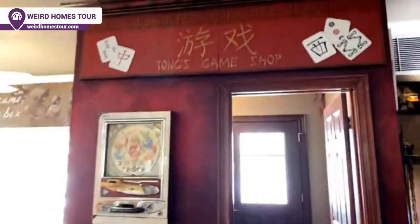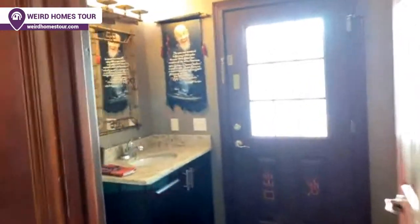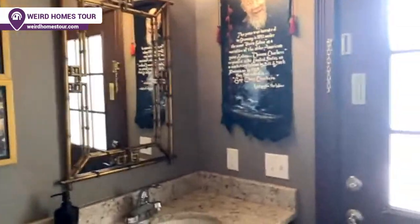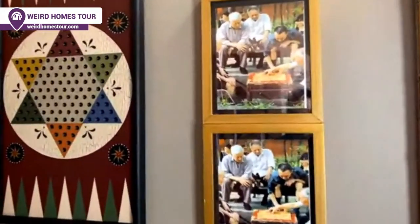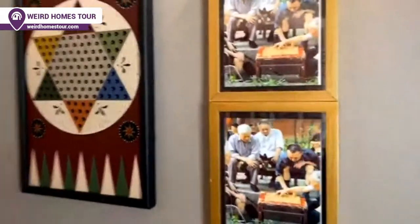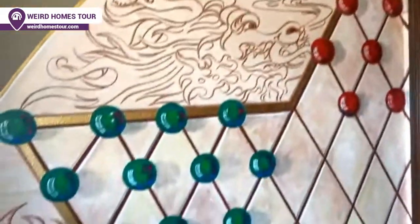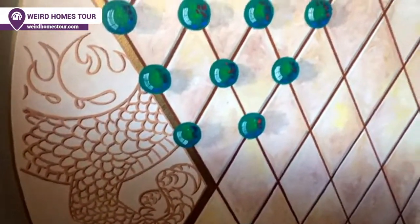We are now entering Tong's Game Shop. In the Chinese checkers bathroom, all the art is custom made because it's actually really hard to find Chinese checkers art, believe it or not. So here's another one of those spot the differences. Groups of old men playing Chinese checkers, and there's 10 small differences. Then on the wall over here, there's even a giant Chinese checker 3D mural for you to stare at. Boom. Love it.